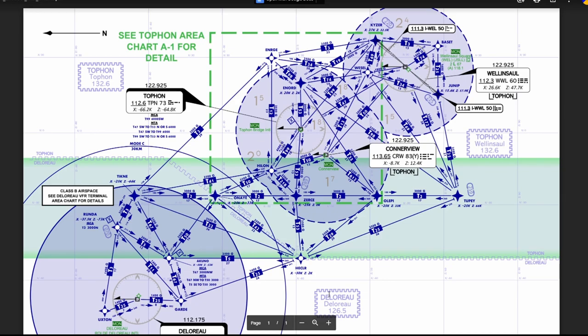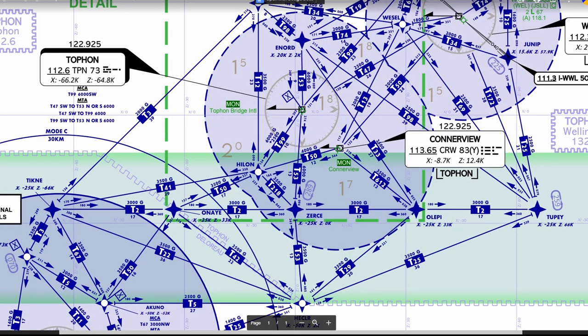So let's say I want to leave Topham Bridge, which is here, and I want to go to waypoint 0C. All of these triangles here are waypoints, and all of these lines are between waypoints, I guess. So I'm taking off from Topham Bridge and I want to be at 2,500 feet at 225 knots before I get to waypoint 0C. So when I'm in my flight plan, I input 0C and set the altitude and the speed that need to be achieved before 0C.